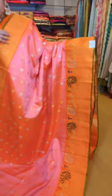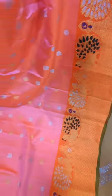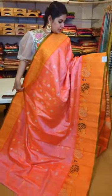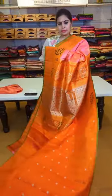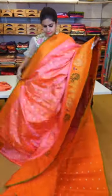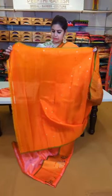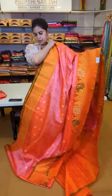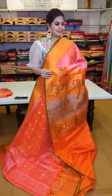Another saree for all those pastel colors lovers. It's a beautiful pastel tone of nice pink, which comes with light orange turning borders with peacocks and meenakari, with peacock green and nice violet purple tones on the meenakari. That's how the pallu is. So it's totally the pastel combination. And that's the blouse. The blouse also has buta. So the blouse has only buta. It's a different concept. 29,999 is the price of this beautiful saree.